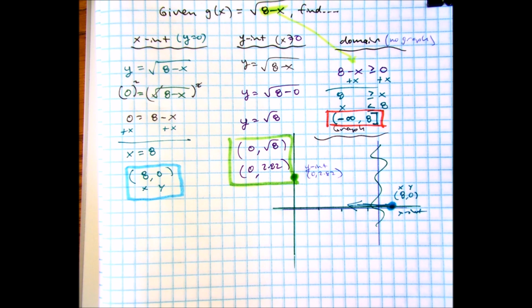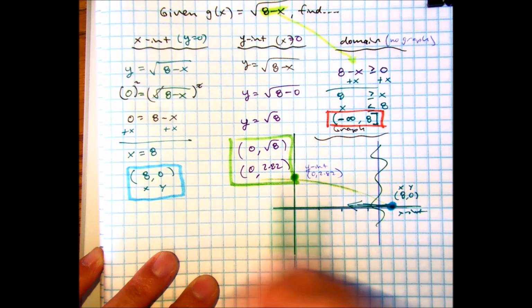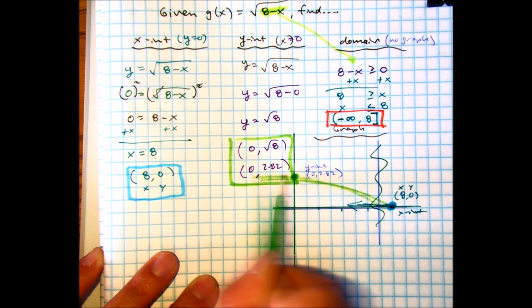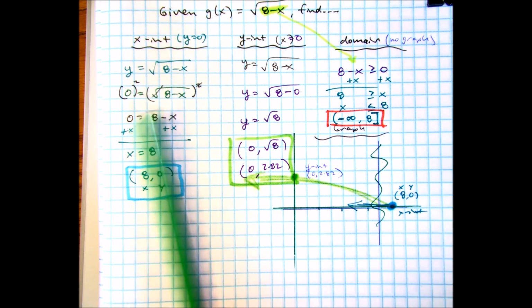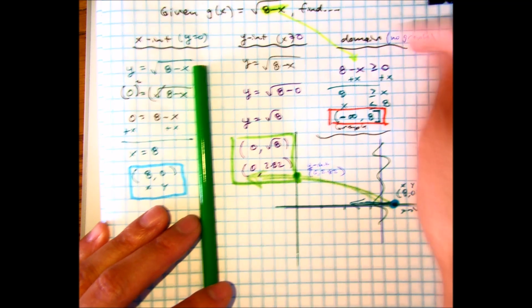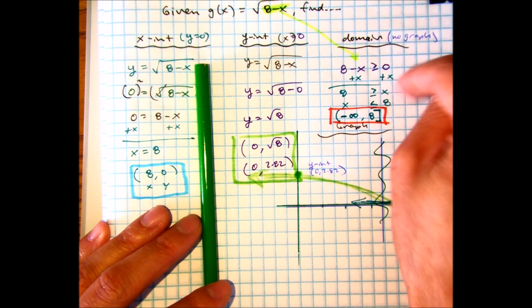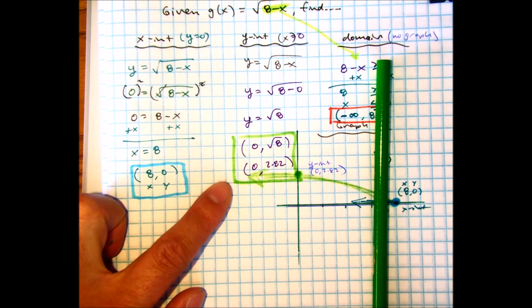Everyone say pencil. Try sketches in pencil because you can make that nice smooth curve. And then there you can actually see the domain with the graph. So we did it without the graph. That's how I want you to do it. That's how you're showing me work. Negative infinity to 8, including 8.